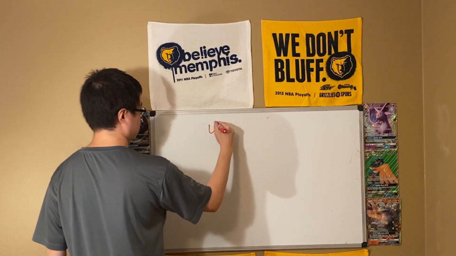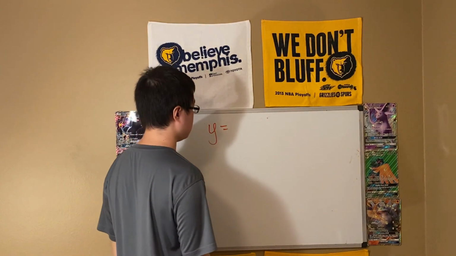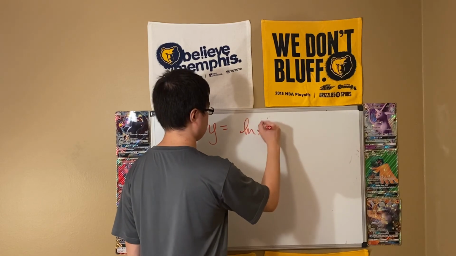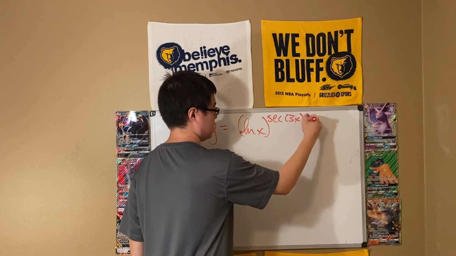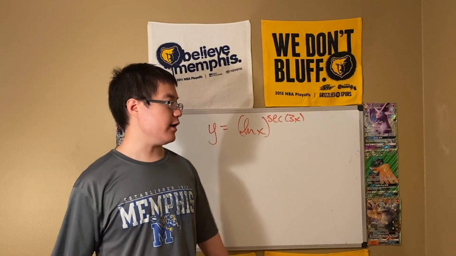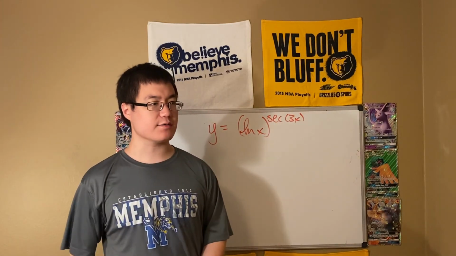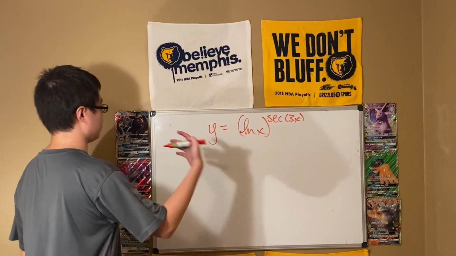Let's do y is equal to ln x to the secant of 3x. So part of the reason why I do this lesson is just to cover derivatives, because derivatives is the most important skill in Calculus 1, in the first half of calculus, so this is a good way to review chain rule and product rule and things like that. But let's take this derivative.